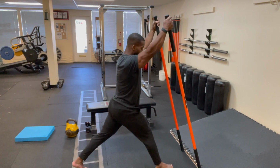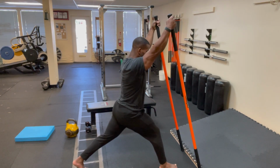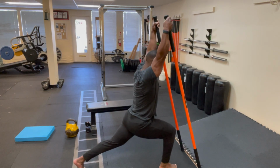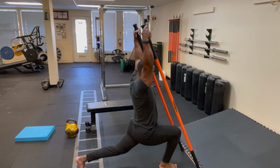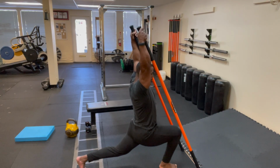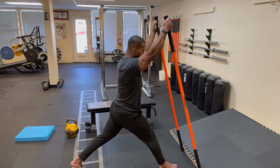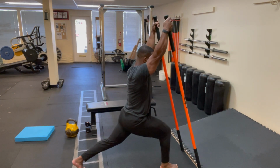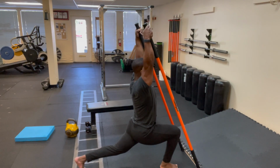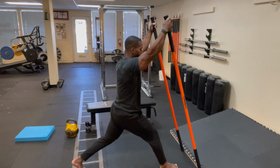Good. We're going to do that same thing again. I'm going to wiggle my right foot forward a little bit more. I'm going to sink forward. Squeeze that left glute. Splitting those hips. Back up. Let's go one more time here. I'm going to sink forward, split the hips. 3, 2, 1. Back up.